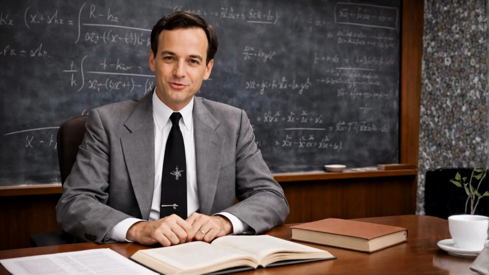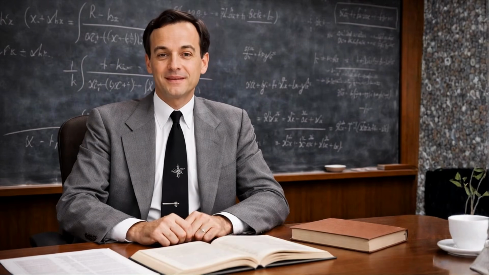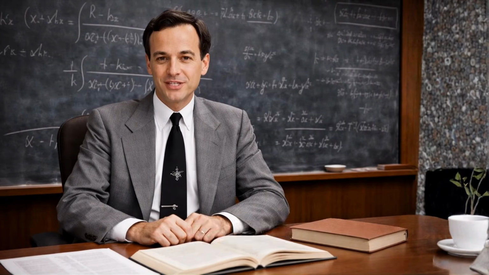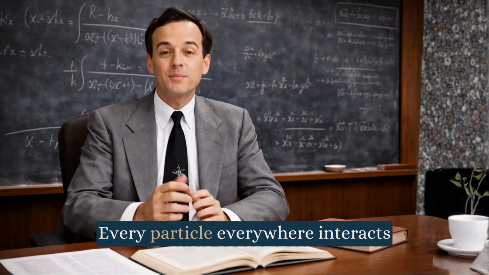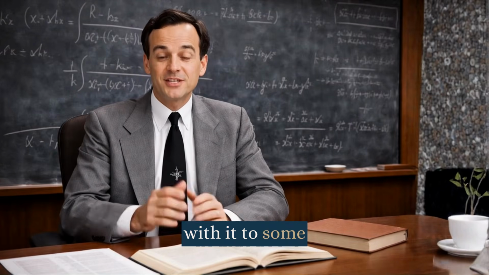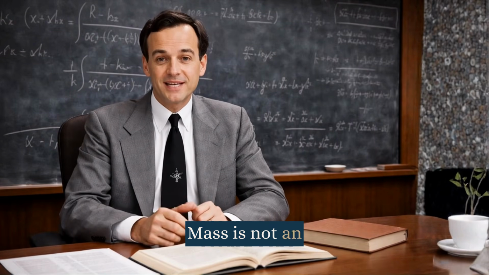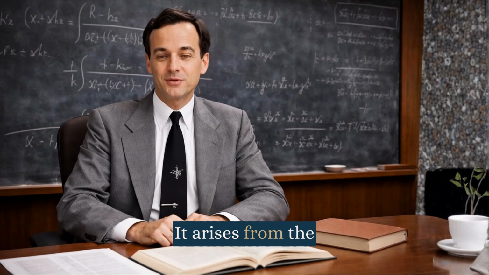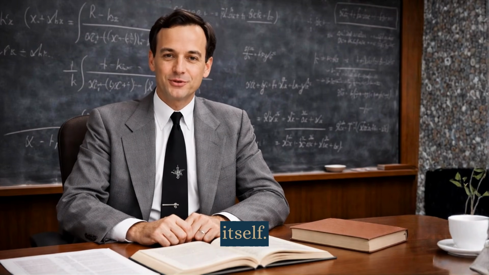One essential feature of this picture is universality. The field fills all of space. It cannot be switched off in one region and left on in another. Every particle everywhere interacts with it to some degree. Mass is not an optional attribute that objects choose to have. It arises from the conditions of the universe itself.